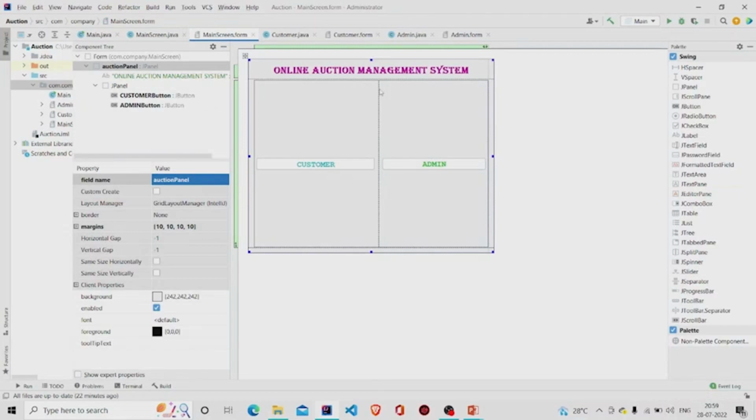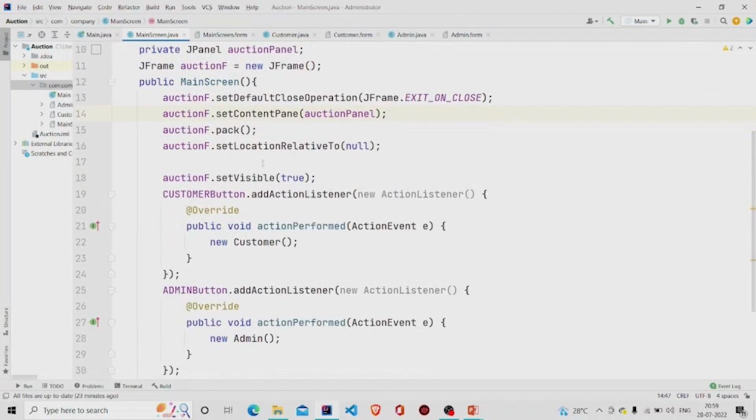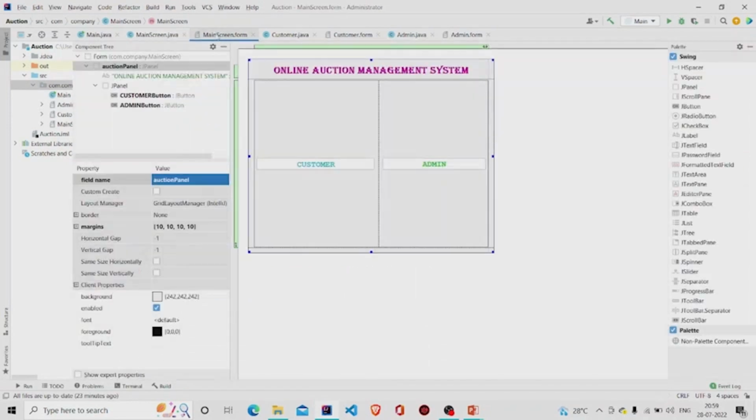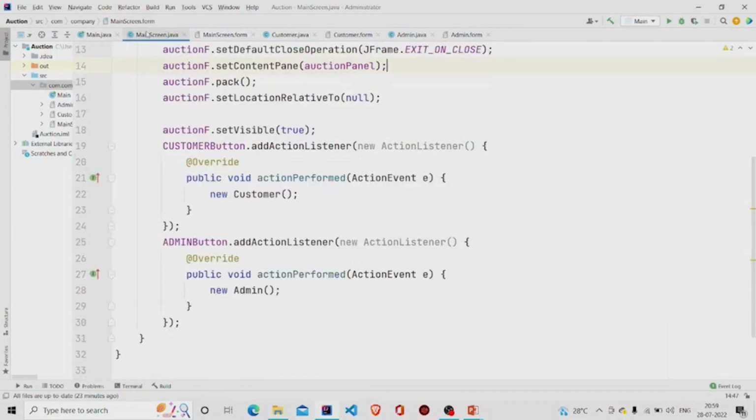On popping the screen, three buttons will appear over here, same like this: the minimize button, the maximize, and the cross for exiting the app. Okay, so it will stop the app if you press the cross button. And let's move to the working of the buttons. So right click over here, then click on create listeners for both the buttons. So let's provide the functionality.